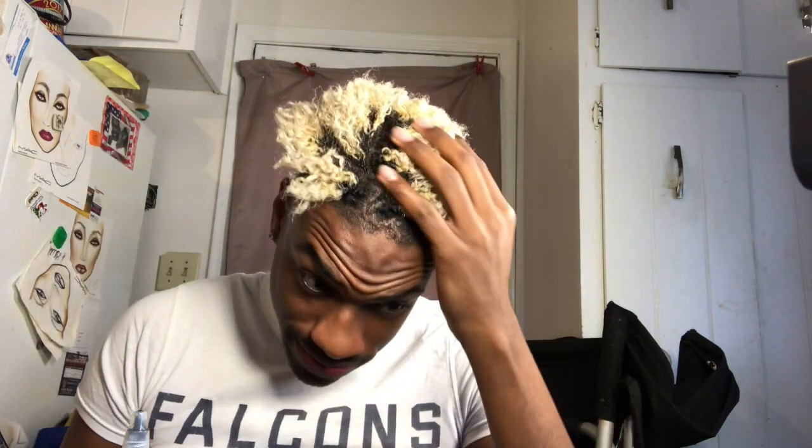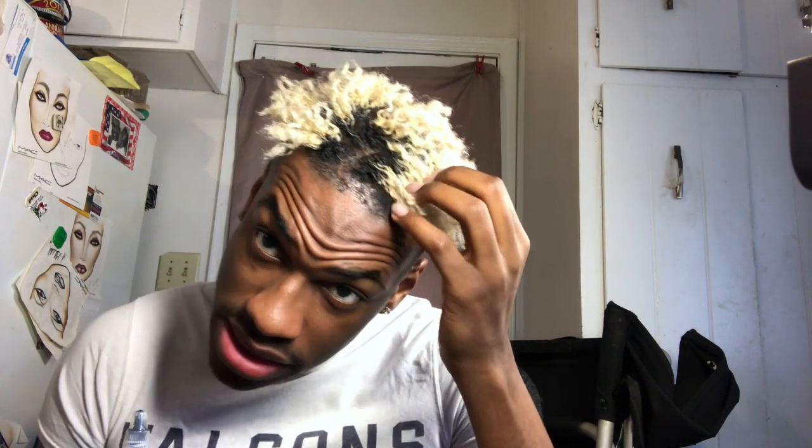Anyway, this is my hair. This is all my hair. And it's really growing. Sometimes I feel like it's not, but I want to say it's about 3 or 4 inches. I don't know if you can see on my hands, but it's very moisturized because I've been using the Camille Rose hair growth serum on my hair daily. It makes my hair feel good when it itches, and it's amazing.